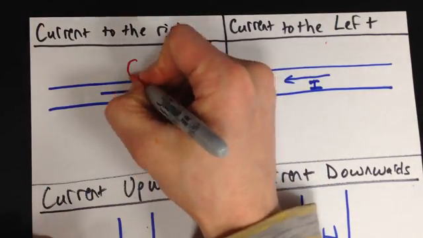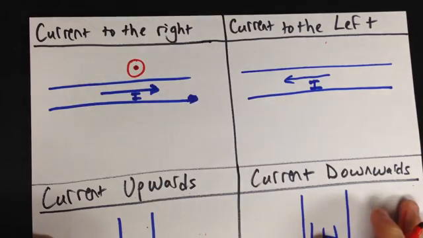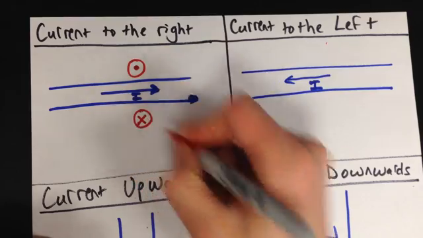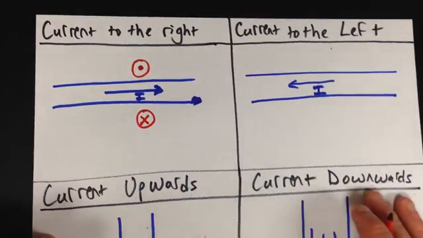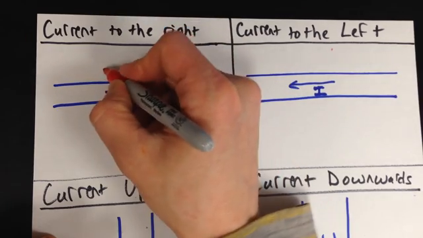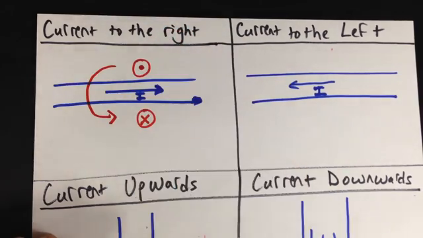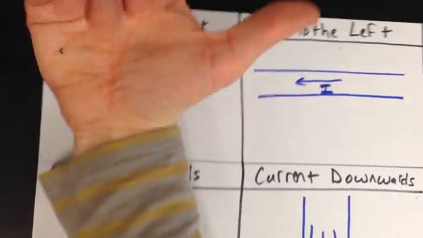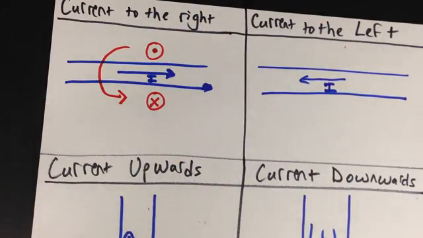So when they come towards me, that counts as a dot, and when they go away from you back into the page, that counts as an X. So that dot and X would represent that the magnetic field is basically curling from the bottom over and entering back into the page below the wire. Use your right hand to do that.